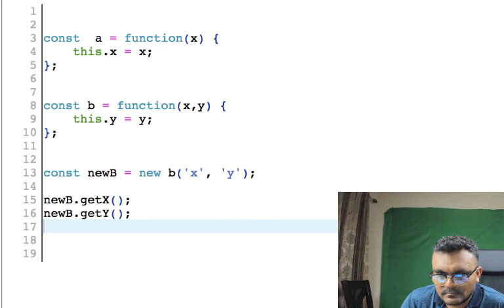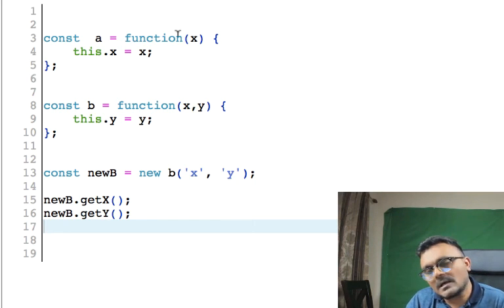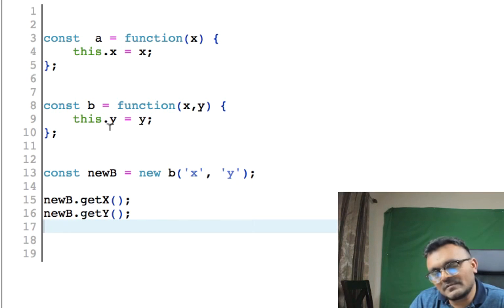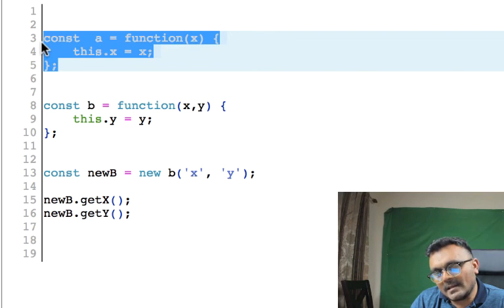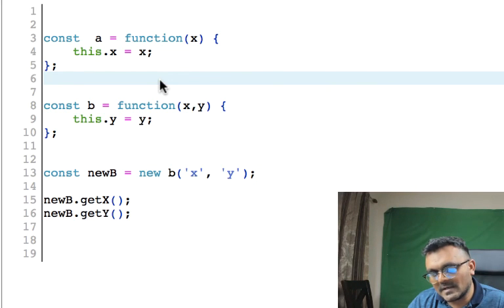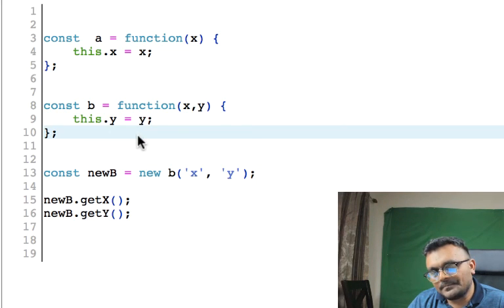Just to clarify, I'm a little confused. In A, you passed in just x, and in B, you passed in x and y? Yeah, I want you to fill in the gaps. A only has property x. B basically inherits properties.